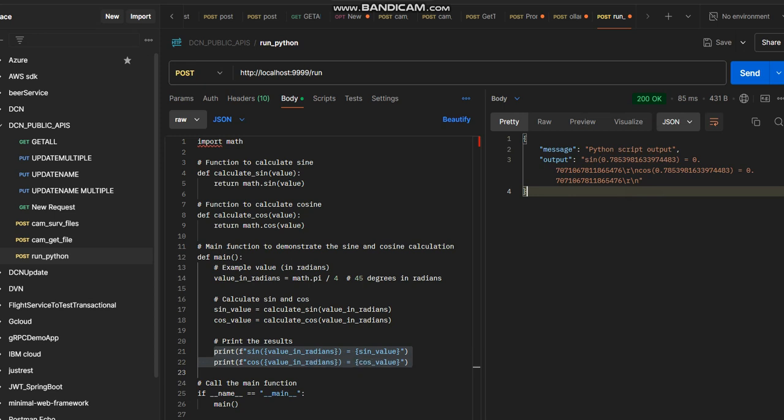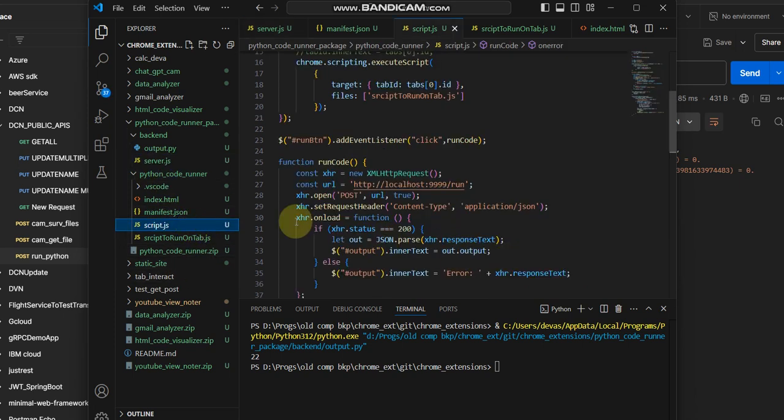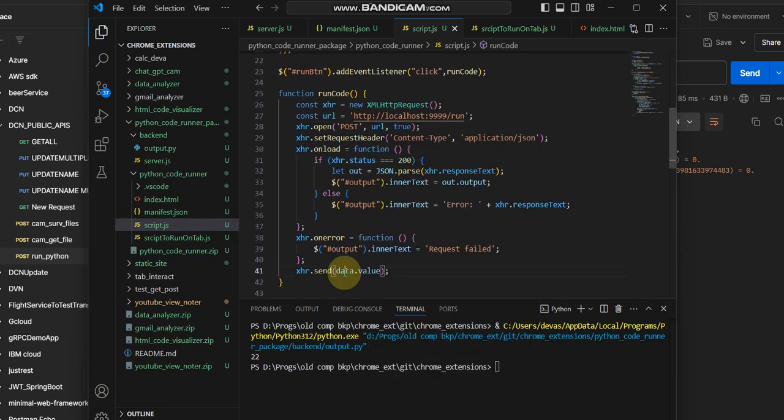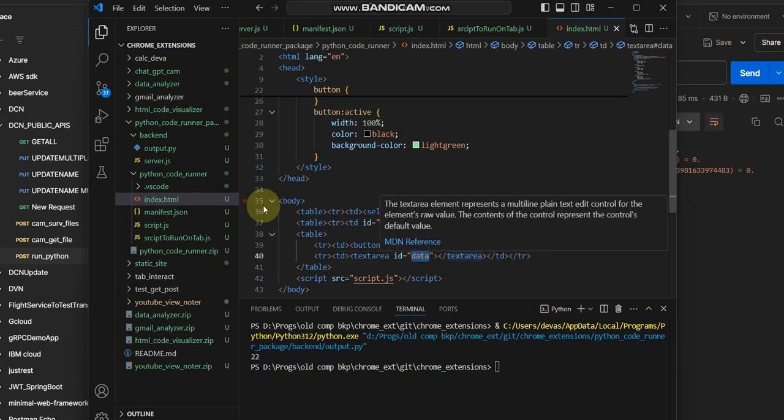So my extension code is here. This is the Python code runner. This is the extension one. In script.js, as you can see, it is calling that same endpoint with the code. Code is coming from this place, data.value. Data is the HTML DOM element here, where our code from ChatGPT gets populated.